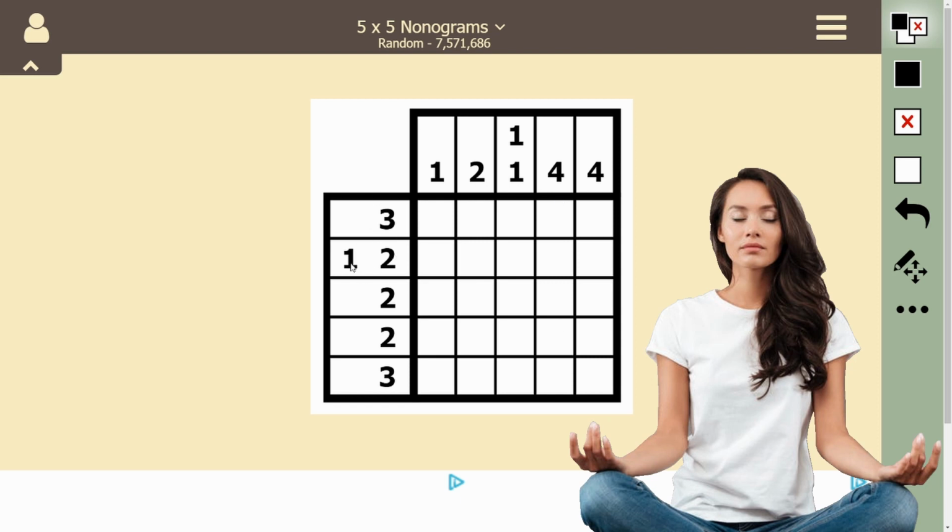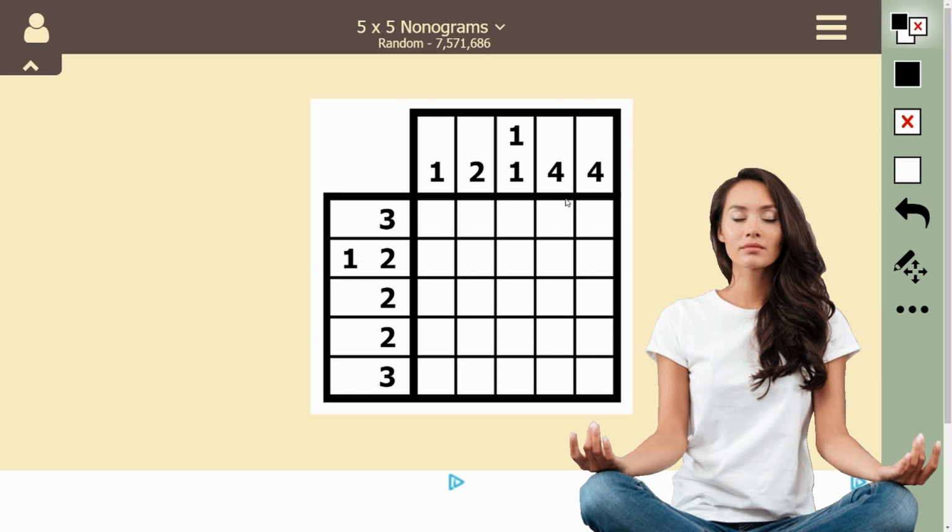Then, when we see something where you've got a 1, then a 2, what that's telling you is that along this row, you're going to have 1 cube filled in somewhere, then a space, and then 2 cubes filled in somewhere. So you can't have 2, then 1, or have 1 and then 2 directly next to it. There has to be a space between. Because if you've got 1, then a 2 directly adjacent, that would make a 3, so you'd put a 3 instead. And that's all the logic that you need.